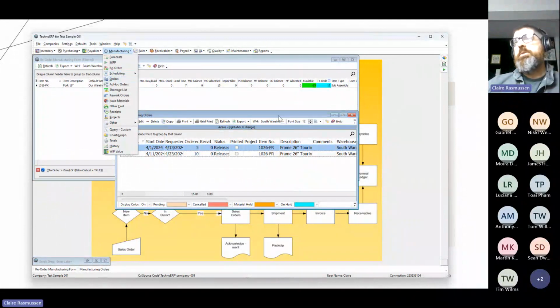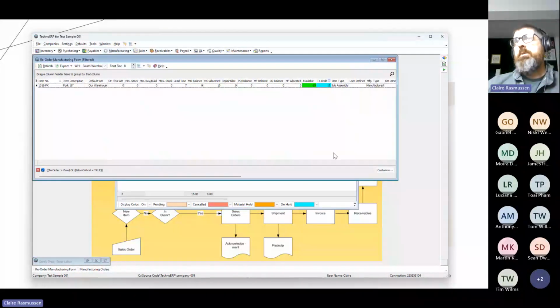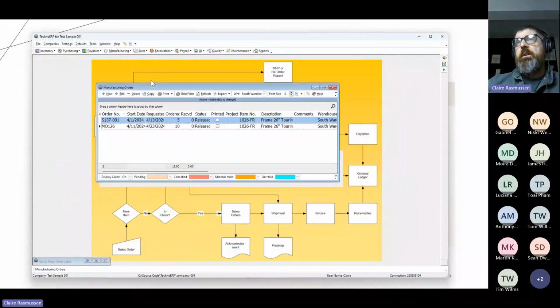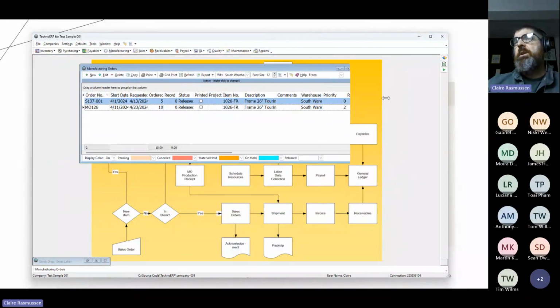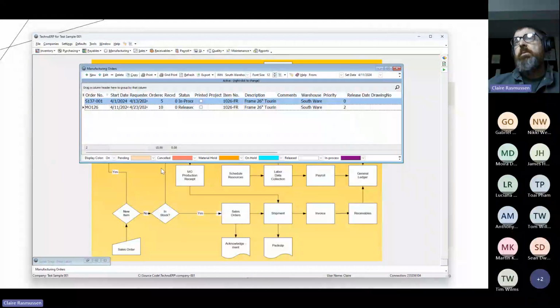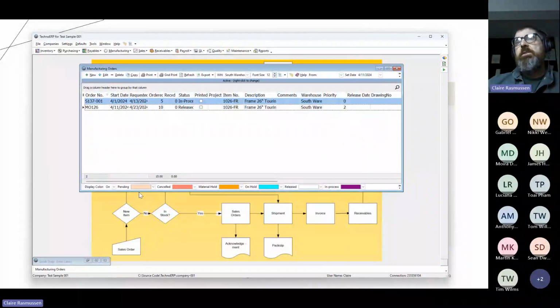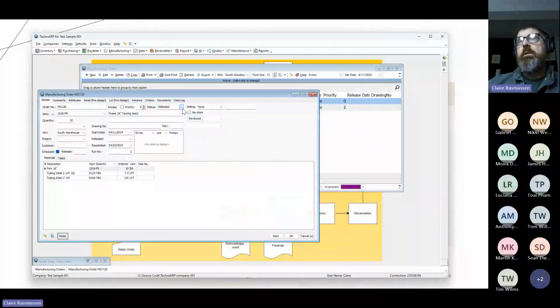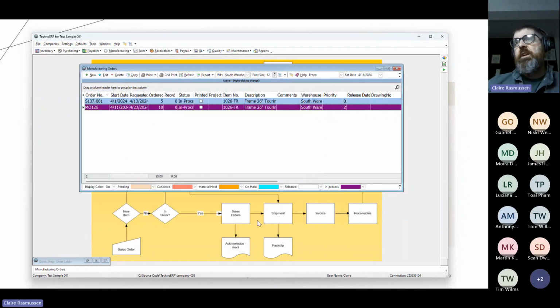So, the manufacturing orders list. Remember, the list itself operates like all of our other list screens. Some people even make this show a status, because we can color code this, where if we change something to a status, it'll change color on the screen.